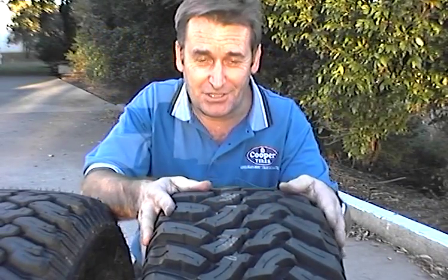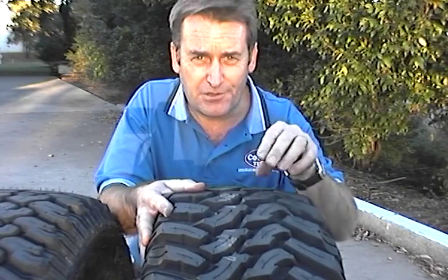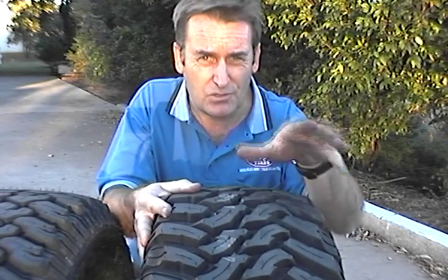This is the Cooper STT Armortech 3. STT stands for Super Tyre Traction. That's exactly what it does. Now, commonly referred to as a muddy because most people in the past have bought this style of tyre for the mud. They have a far wider application than that, but let's talk about mud first.